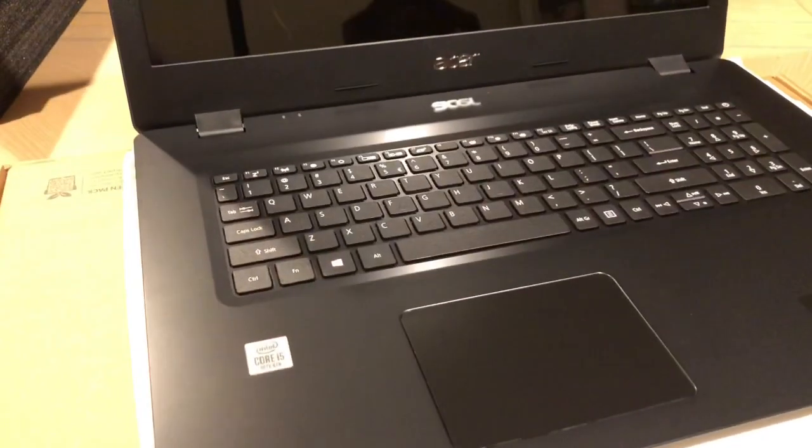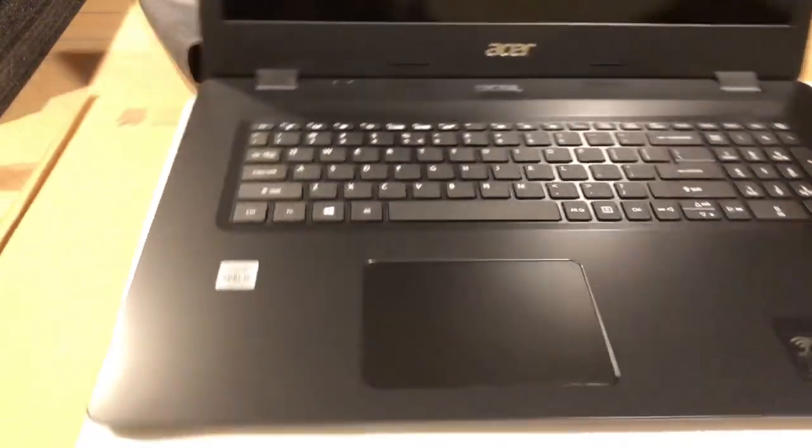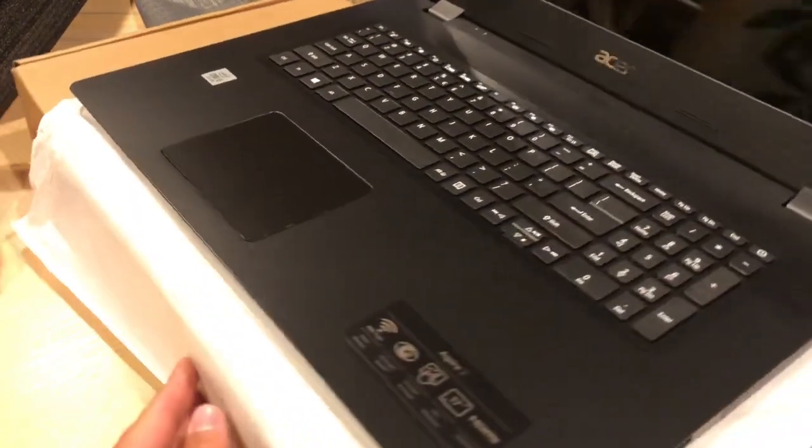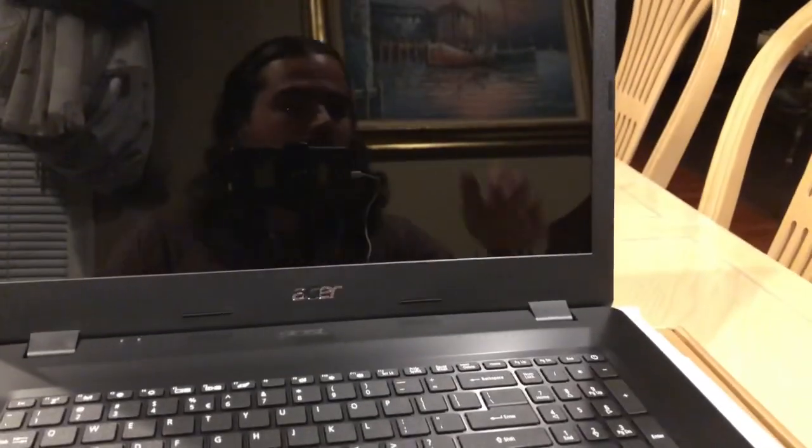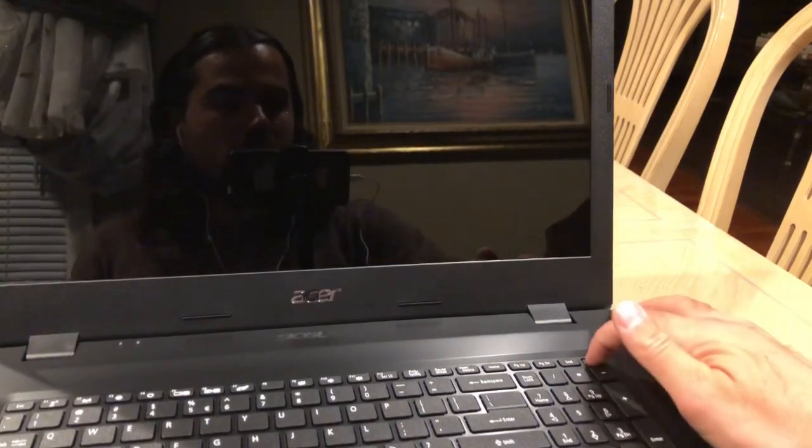How am I gonna turn on this laptop? Oh wait, that's a noob part. My mistake. There it is. Let's see if that turns on. Maybe it needs to get charged. I have to charge this thing. It's been so long.